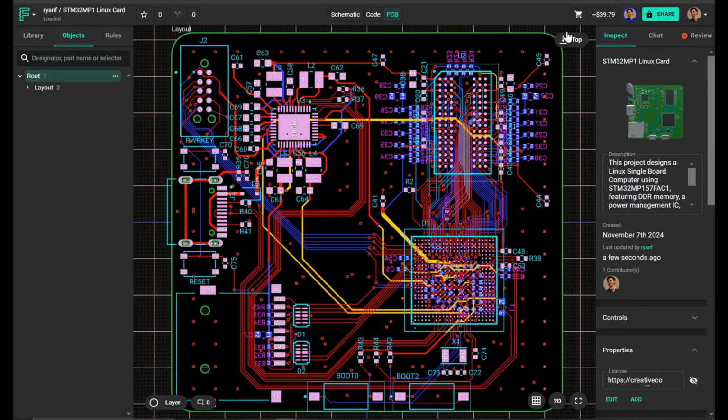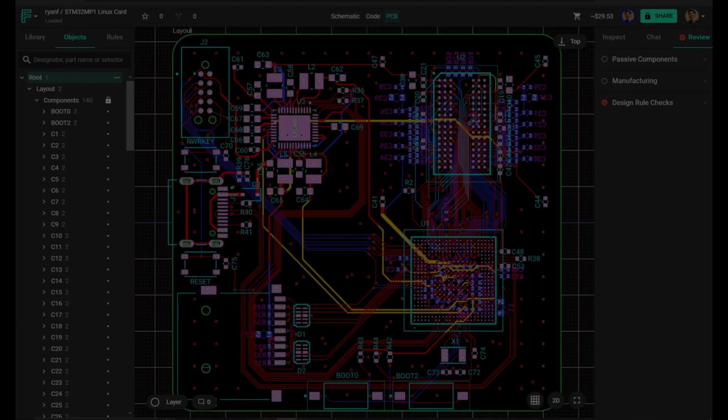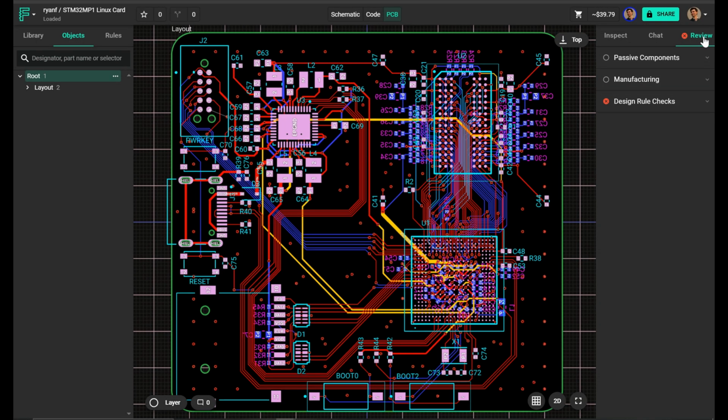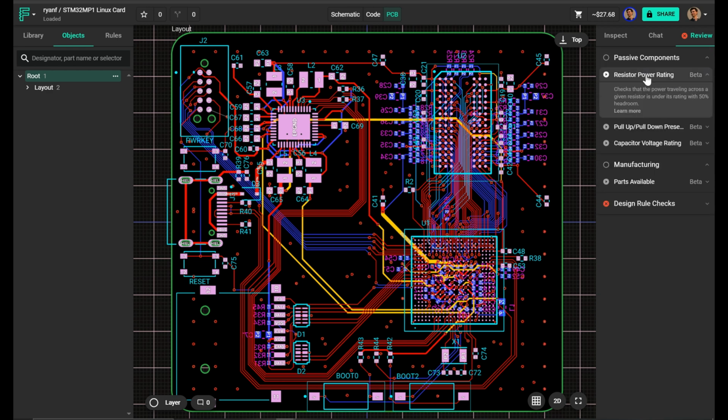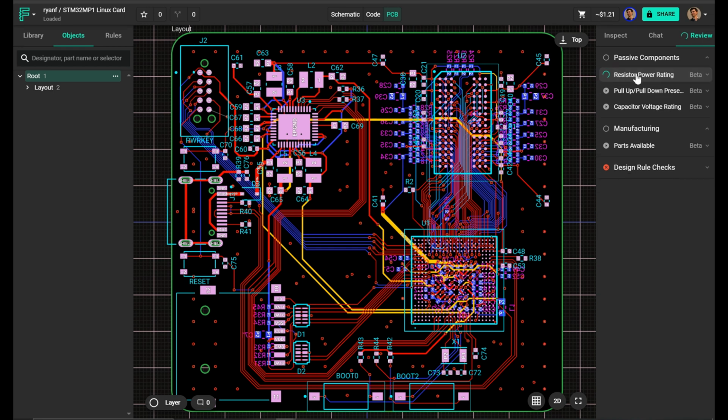Now that we have an example and the philosophies of AI design reviews, let's take a deeper look at the Reviews tab. Inside the new Review tab, you'll find both categories for AI design reviews and your layout and schematic DRCs. Click on any AI review category to see all the available reviews. Right now, this feature is in beta, so check the documentation link below for the latest updates on AI design reviews and DRCs. Clicking on a review shows a dropdown with details and configuration options. As you saw in the example, all you need to do is click on the Run button and wait for a result. After a review is run, you'll see its status in the Review button.